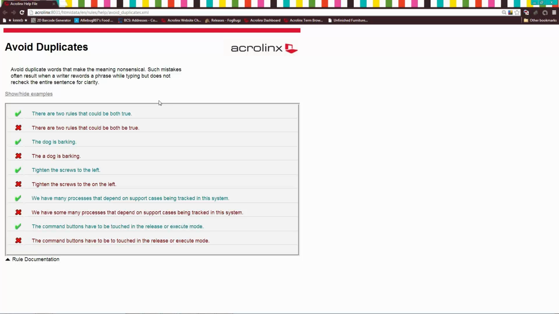Every flag we looked at today, like I said, connects to the same system. And this is really going to give your authors and your editors a way to learn and improve their quality over time. Most people aren't going to write the same thing incorrectly over and over if they're getting feedback about why it's wrong. So you're really able to teach your writers how to create better content when you use Acrolinx.